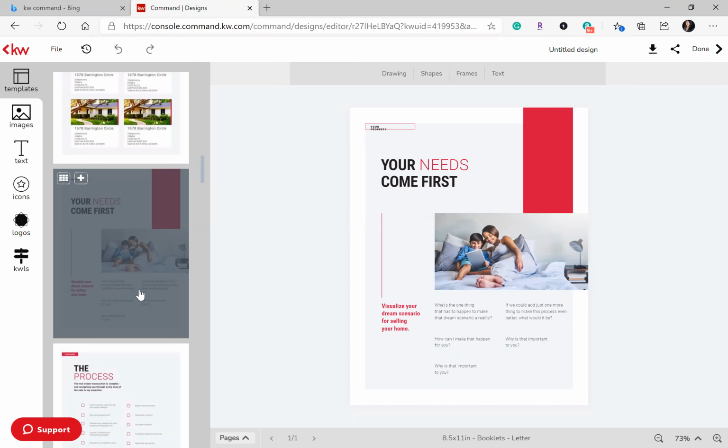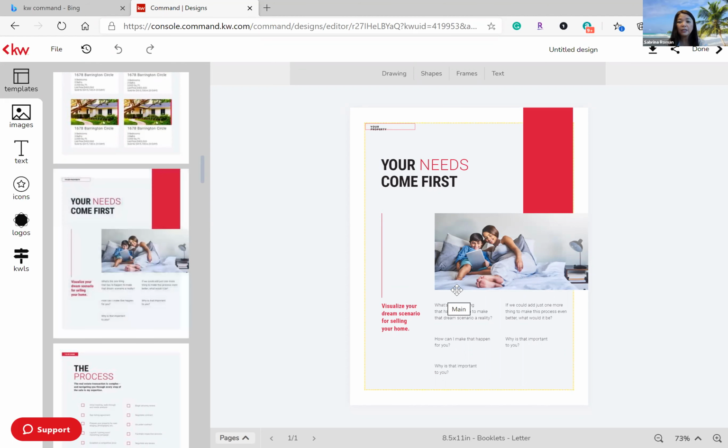Okay, first you need comfort. This is pretty much talking about all the needs of your buyer, I mean the seller. You want to know what their needs are and what is important for them. The main thing is you need to find out why they are selling, how soon they need to sell, where they're moving to, and what price point they are thinking about.